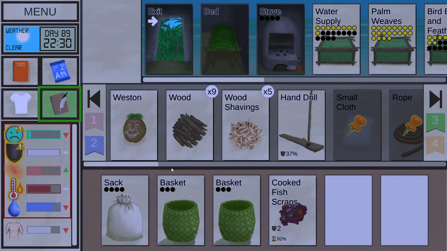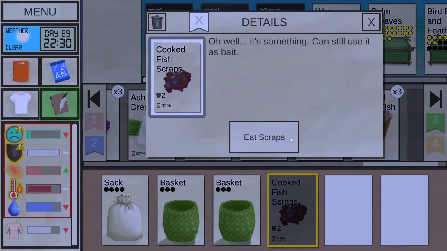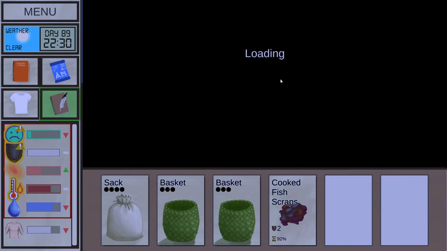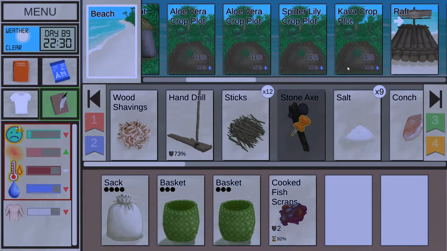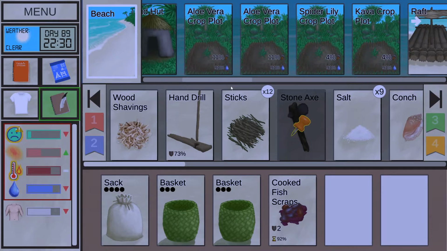And do I need more? No. It is very unlikely I'm gonna plant more things. This will put a huge strain on my water supply. I do have a lot, but still, I don't want to overdo it. Okay. So yeah, we are finally making some crop plots, so that's nice.